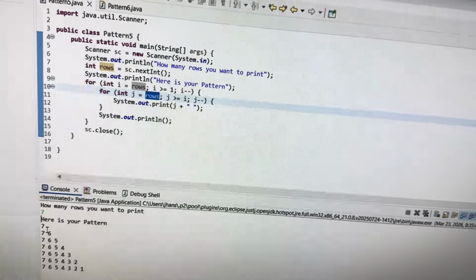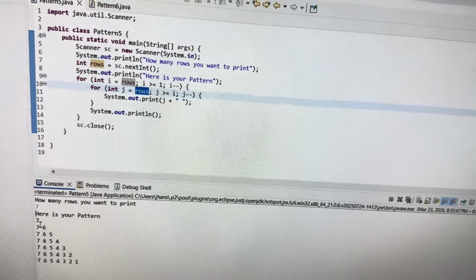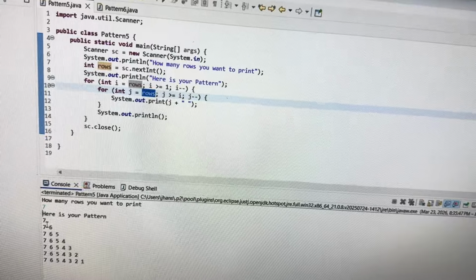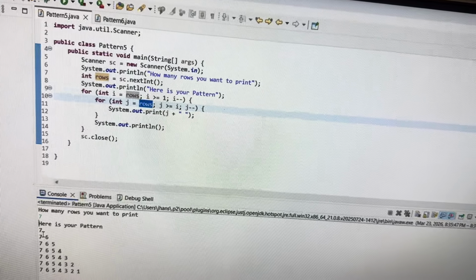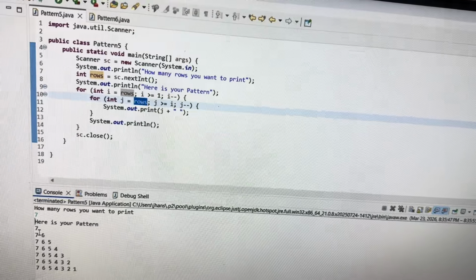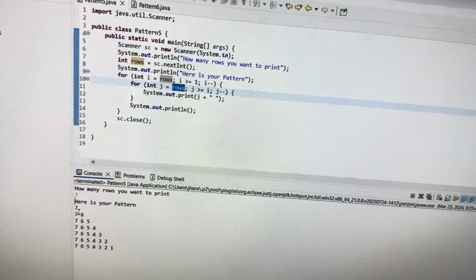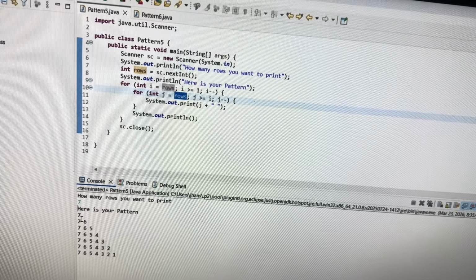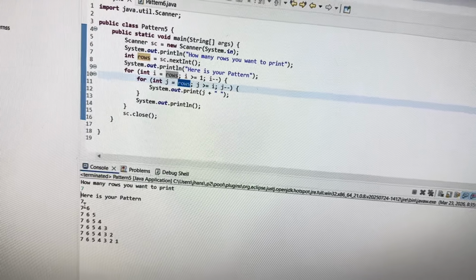What is the last number in the first row? That is 7. From that number I should start. The last number in each row is in decreasing order, so we have to write i minus minus. In each row the elements are in decreasing order, so we have to write j minus minus.